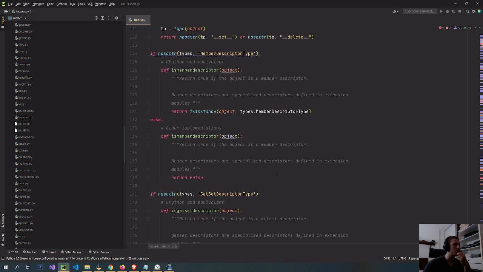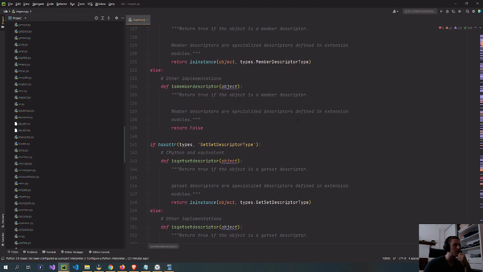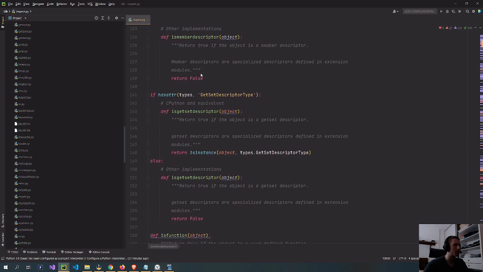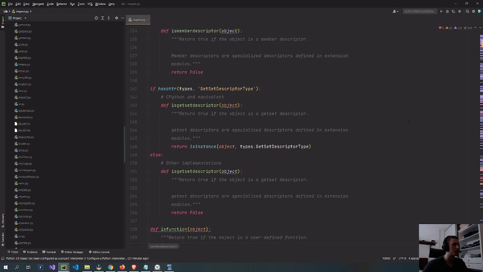If hasattr types, MemberDescriptorType. See Python equivalent. Def is member descriptor: return true if the object is a member descriptor. Member descriptors are specialized descriptors defined in extension modules. Return isinstance object, types.MemberDescriptorType. Else other implementations: is member descriptor. Member descriptors are specialized descriptors defined in extension modules.